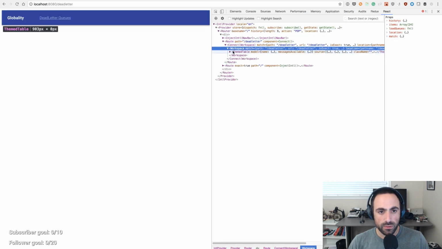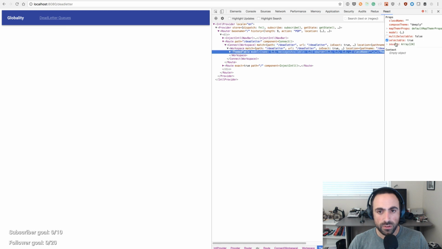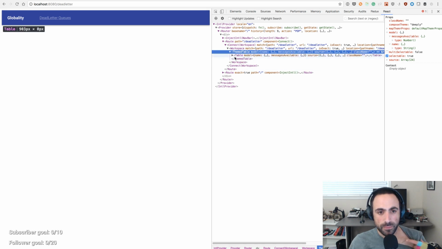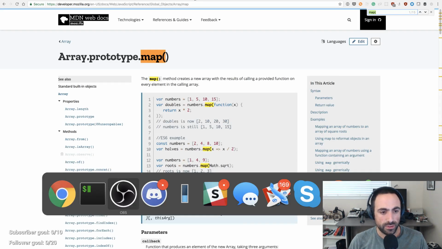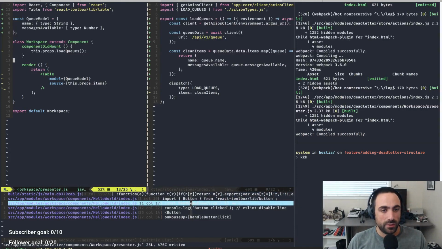So here we have the workspace, and then we have this. And the source is an array again. Don't understand. Type is a string, type is a number. Don't understand. So then we have the table. Yeah, so this renders with the table and everything. Don't understand.